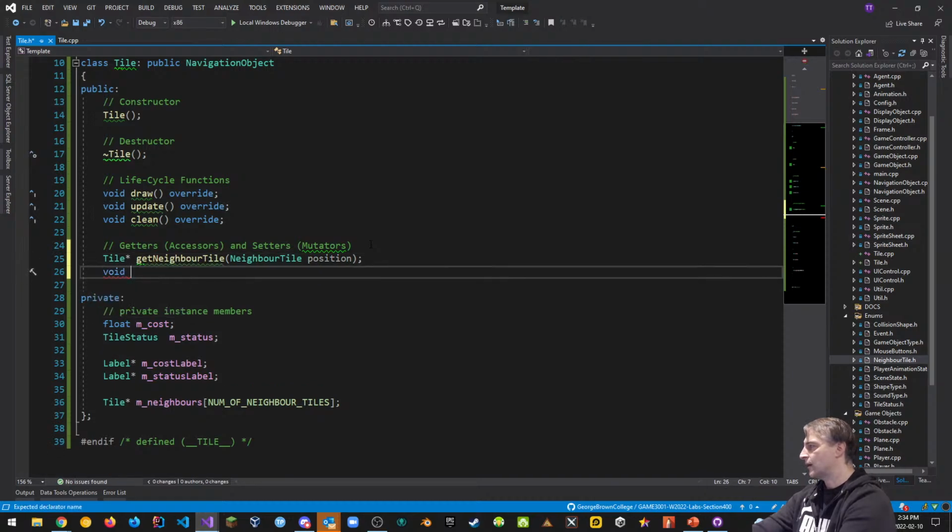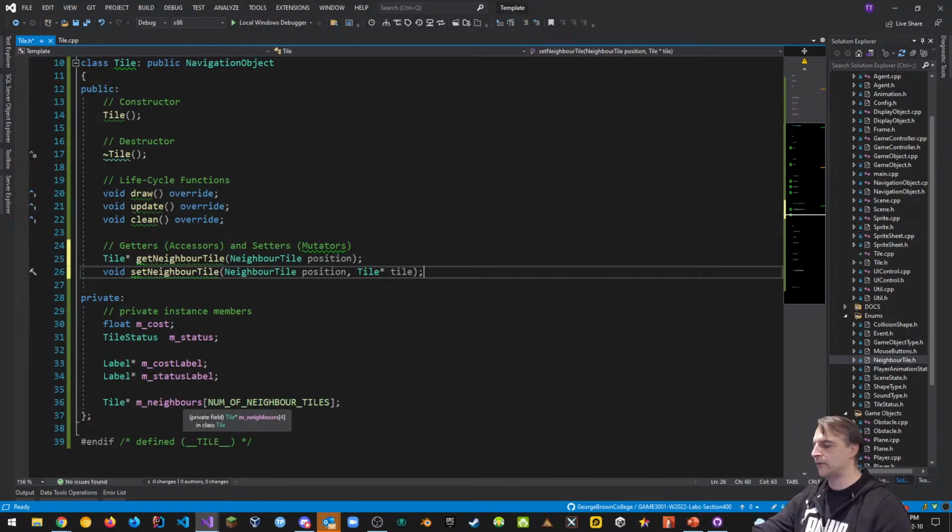And also set neighbor tile is going to start with a neighbor tile position, but also I'm going to set a tile reference inside of that neighbor tile. So inside of the neighbors array, I'm going to set the tile that's relevant for the top or the right or the bottom or the left. So each tile is going to have an array of 4 neighbor tiles.